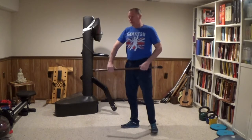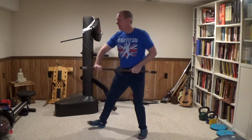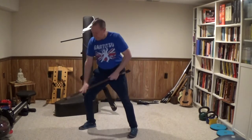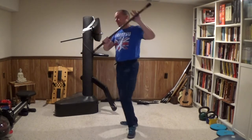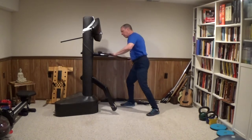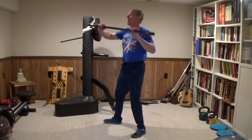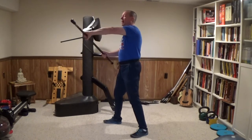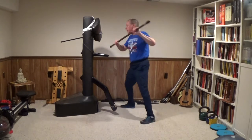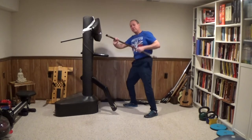Now, if I hit him with the bayonet thrust first, boom! And he bends over in front of me, then that could be a blow to the back of the head, right? Hitting right to the back of somebody's head. But it's that, boom, a forceful downward strike. Boom. And I've got my hand open, because if he had a weapon, and I'm knocking his weapon down, I don't want to smack my hand into his weapon by accident. I don't want to do this kind of thing. So I open my hand. So I'm safe. Boom.